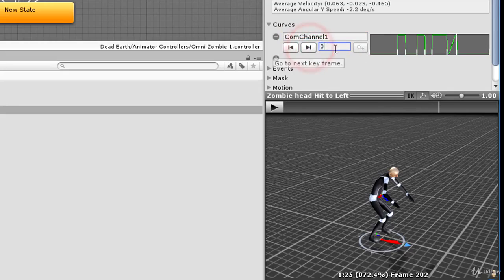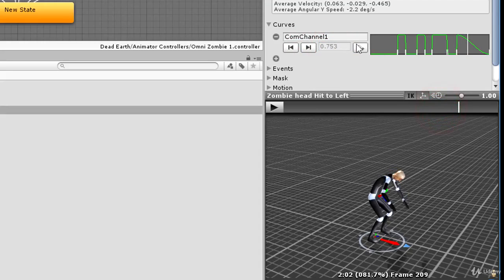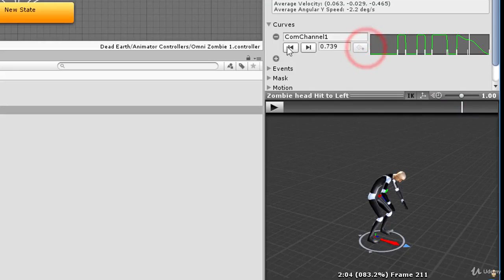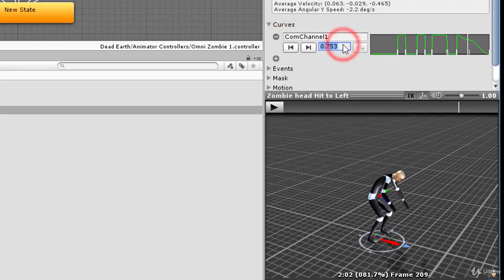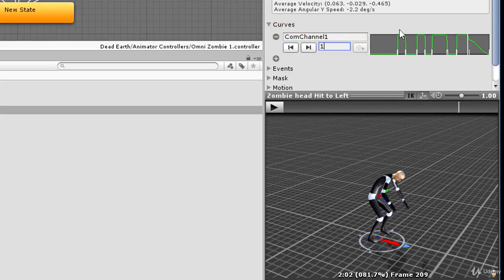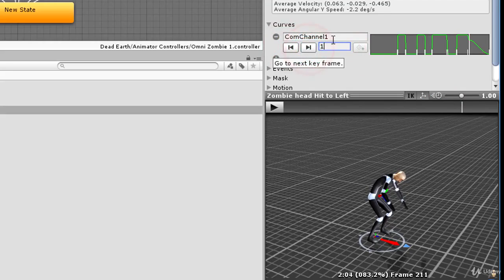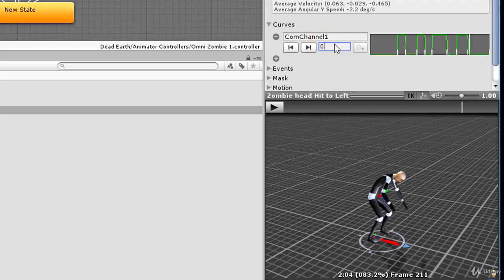I'll then move along to that next keyframe, set that to 0. And then I'll set that last keyframe that I added to 1, and then we'll just go along a little bit more. Add another keyframe there, add another keyframe next to it. Go back to the previous keyframe that I just added, set that to a 1, and set that to a 0.